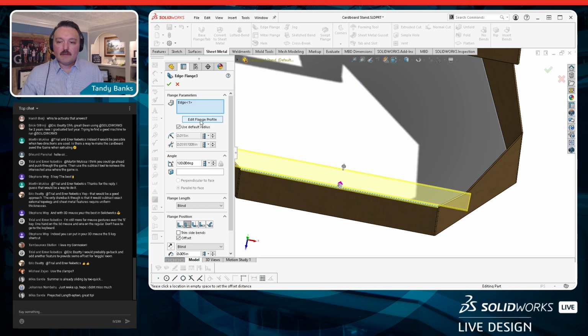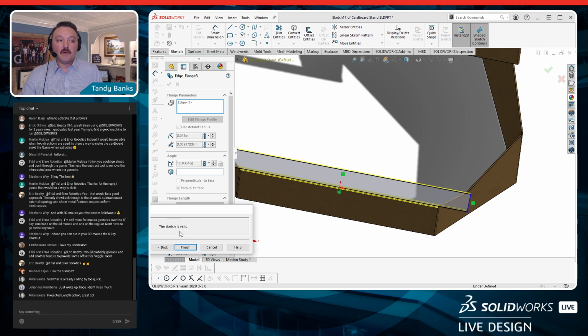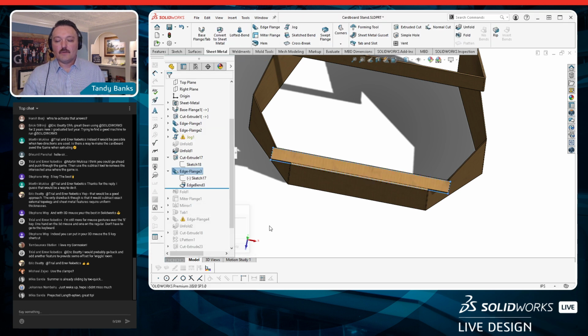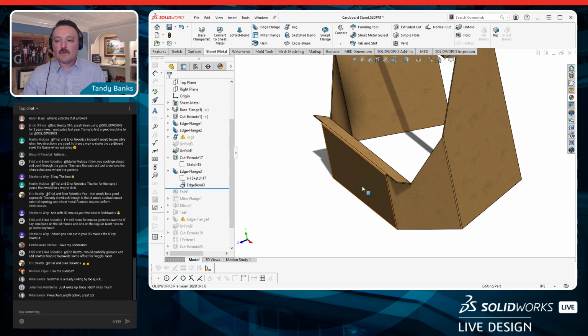And that's because every time we use the edge flange tool, we have an edit flange profile button right here. And whenever you select on that, you're going to get this dialog box that's in the profile sketch. And as long as that's open and active, then we're able to edit the sketch of our profile. And so just simply dragging out the edges here and giving dimensions will allow us to create a different shape and or size than the edge that we originally selected. Finish here will complete that command, and now we can see that we have another edge flange right out here.